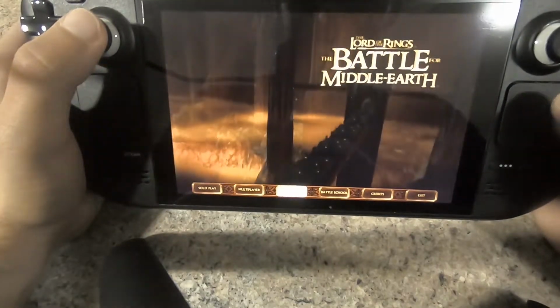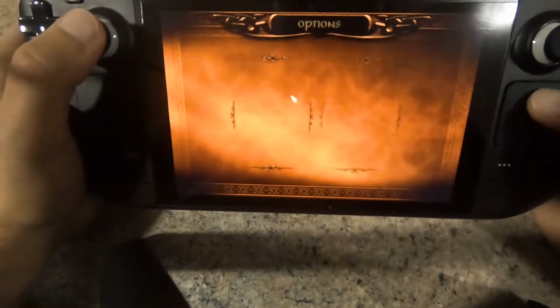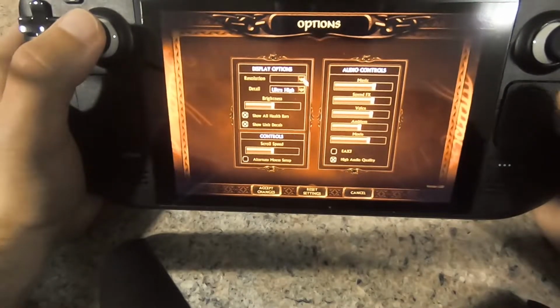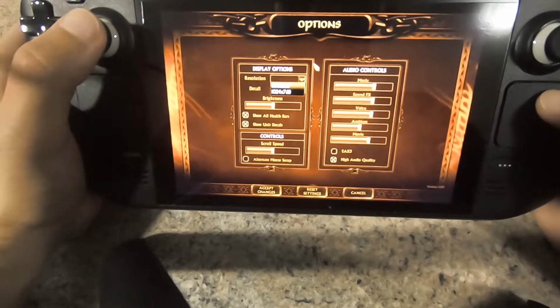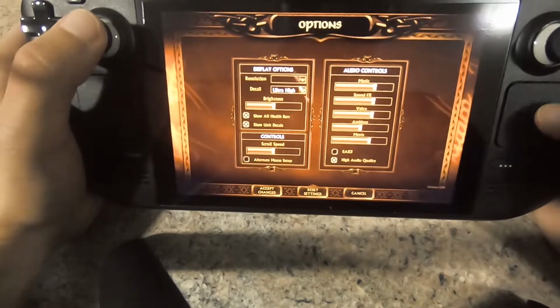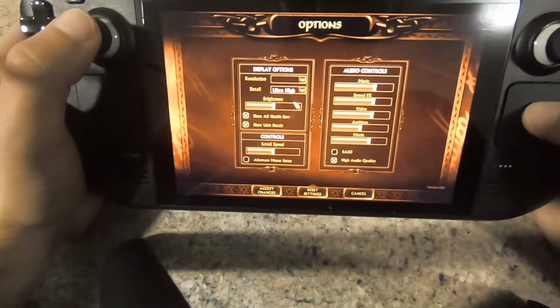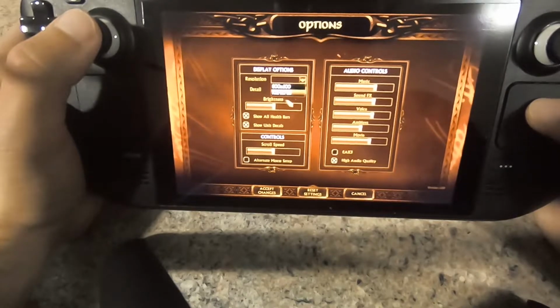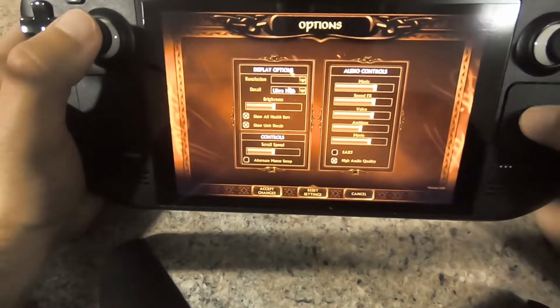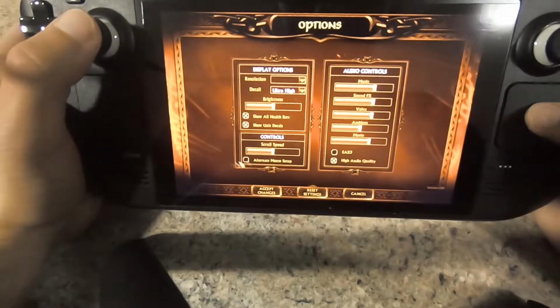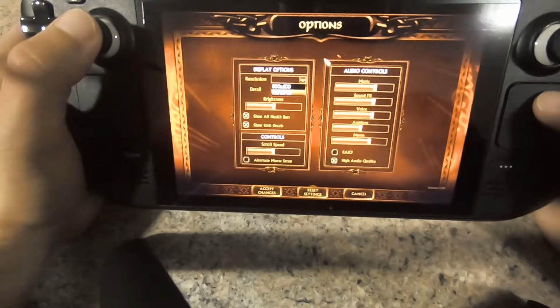First thing first, if you go to options, do not attempt to change the resolution, because this will actually override the resolution set from the options.ini file, and it is not a full screen, it will be like a square or something. Okay, so do not attempt to change the resolutions.